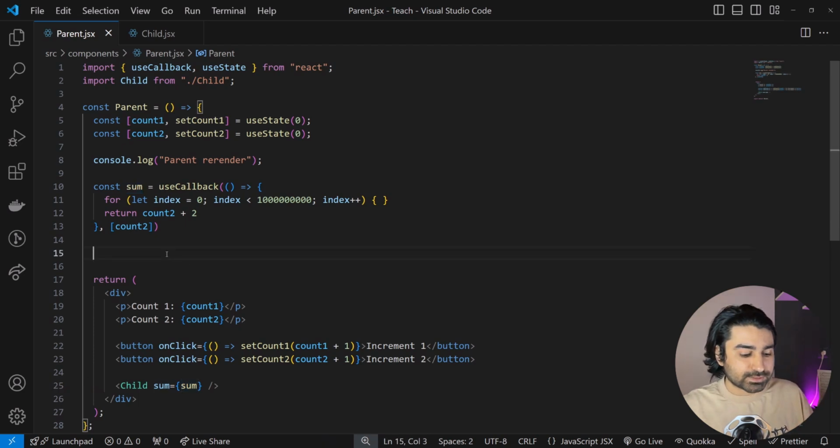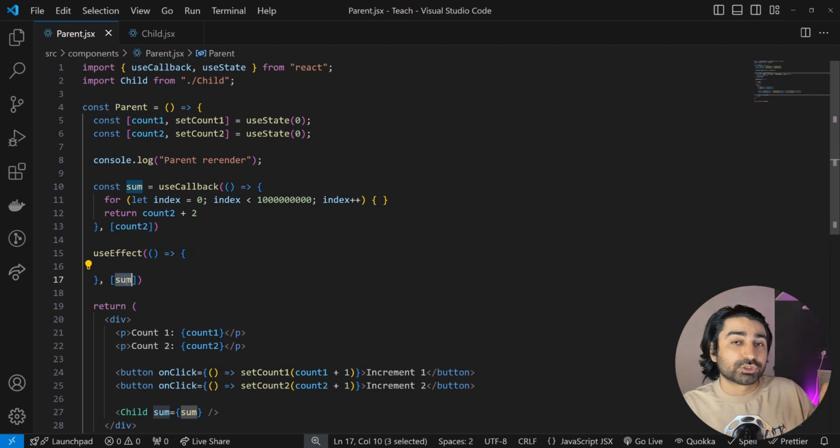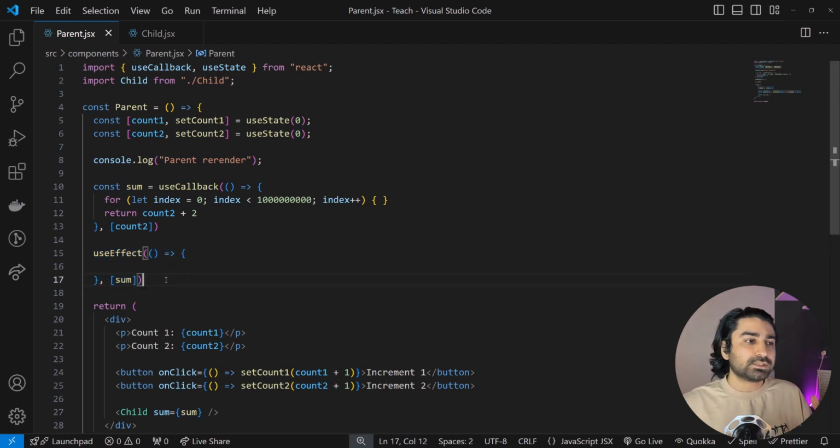The other use case is when you are passing this function as a dependency. For example, you have a useEffect, useMemo, or useCallback, or anywhere you want to pass this function as a dependency. useEffect will check again the address and the reference of this function in memory, and if the address changes, yes, useEffect will execute again. All right, and these are all the use cases where you need useCallback in your application.